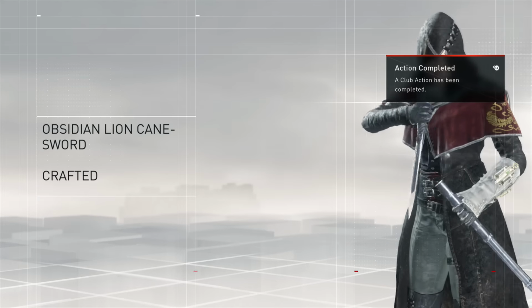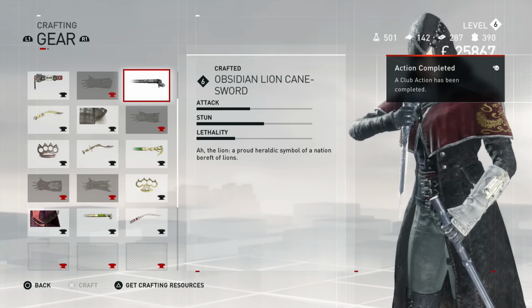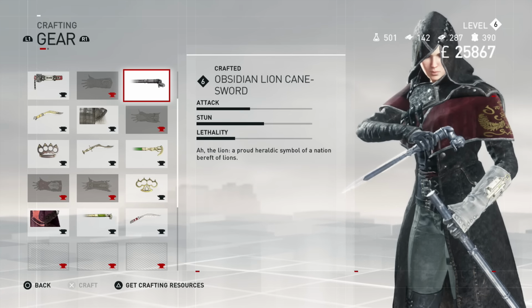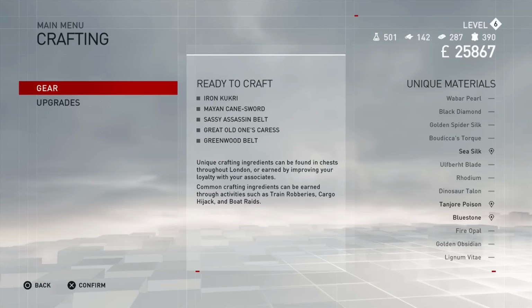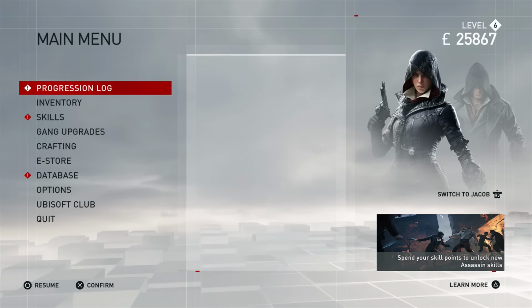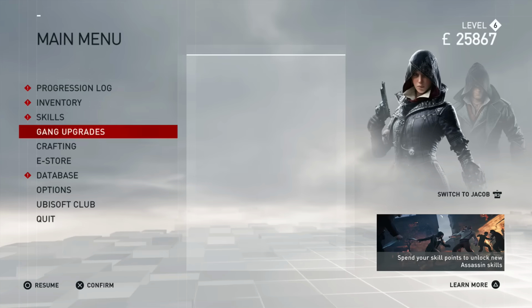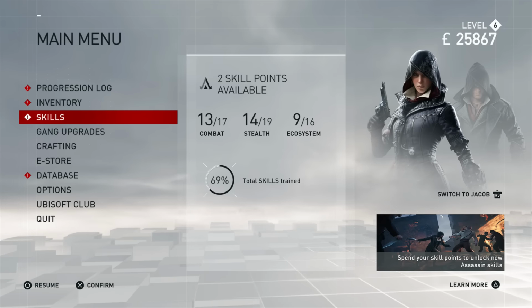Perfect. Obsidian Lion Cane Sword. That thing looks so badass. I don't know if I can zoom in on it or not, but look at that. Just a lion chilling, waiting to pounce on our enemies. You know what it is? Hold on a second. I went back too far. I've been holding out for this thing, man.